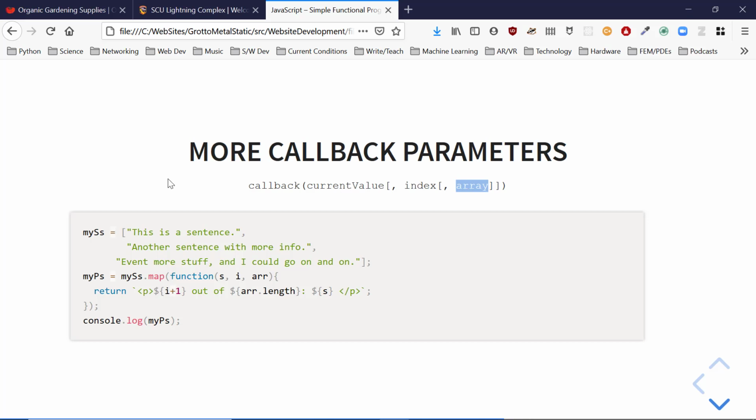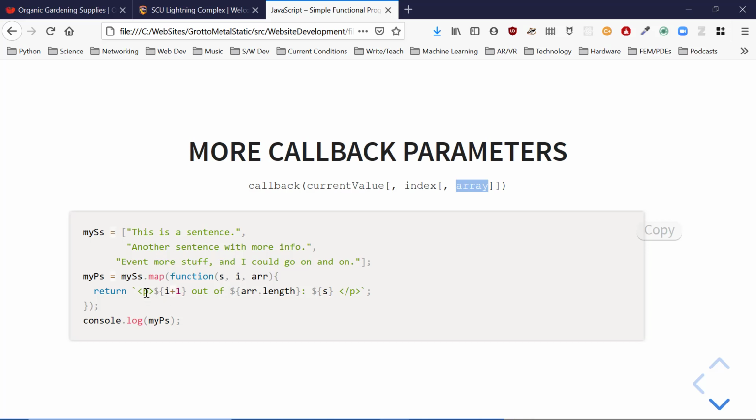So this is being called on an array, and we can get, though, inside our function, our callback, the whole array if we wanted it. So here's an example. Again, we have it with a bunch of strings, but this time the function's not just taking the current value in the array, it's taking the index in the array itself.